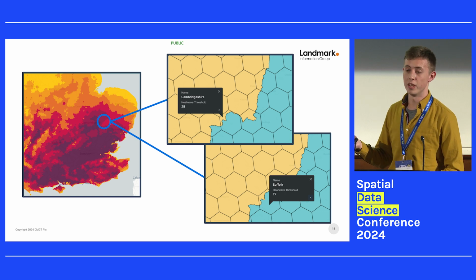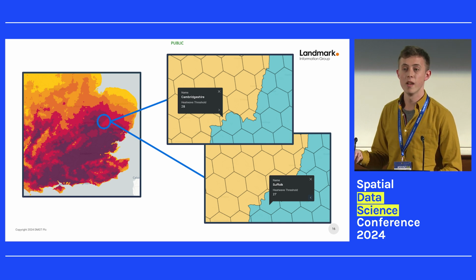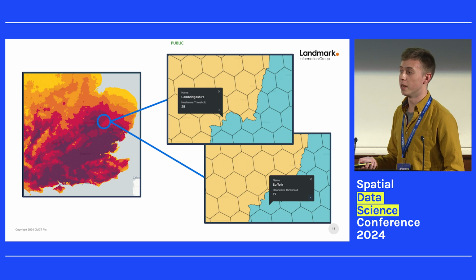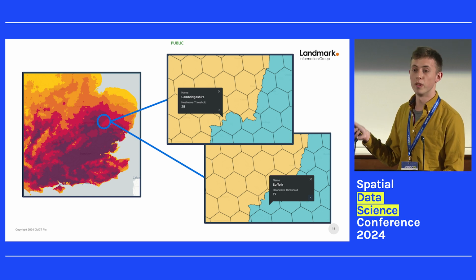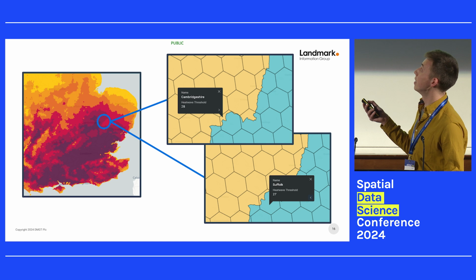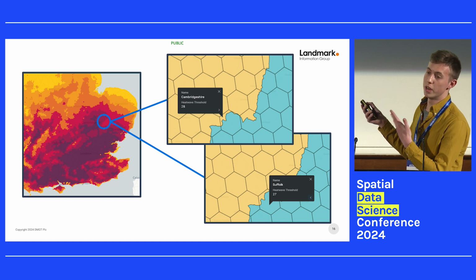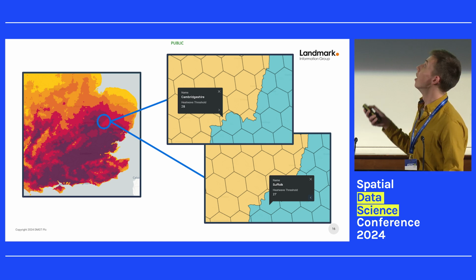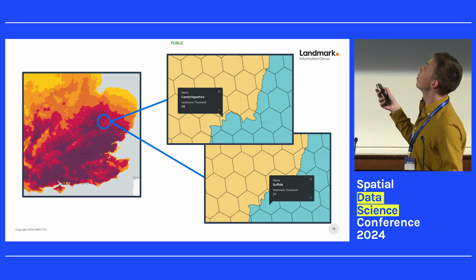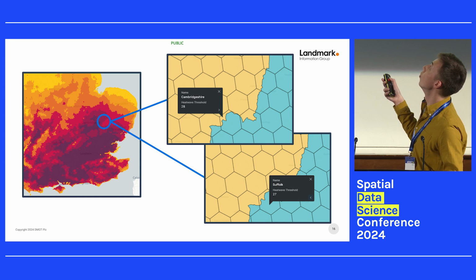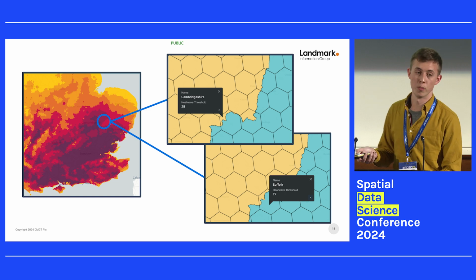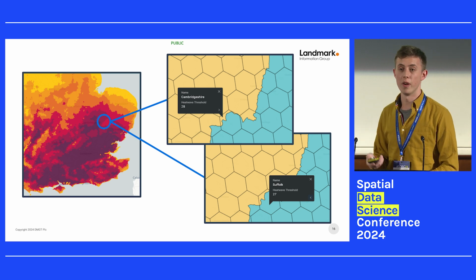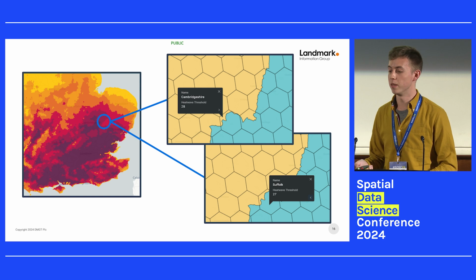So we use H3 to speed up the generation of this data set, but we can also use it to speed up the consumption. You can take a property in any cell, we can join onto those H3 cells, and we can say, okay, is it in this one? Great, that's a core. We know which county that's in, job done. Or if it's on the border, rather than having to do an intersect calculation with all of the really squiggly geometry for a county, we only have to do it with this very small amount to know which side of the border you're on. So it can really speed up consumption for a variety of reasons.